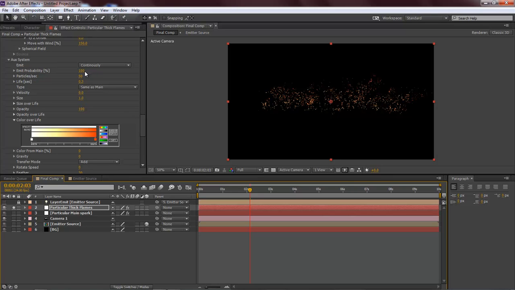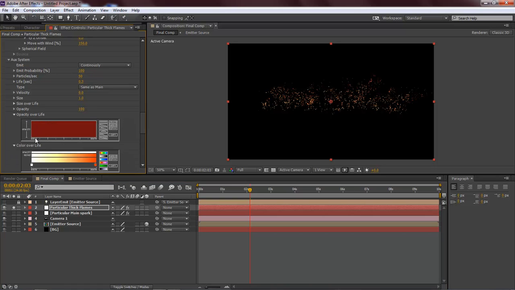And so now what we want to do here is go to our opacity over life. I want to bring that about right up in there. Come over here to the top, and you can click on this. The more you click on it, as you can see, the more it's going to smooth it out. Go ahead and click on it until it gets it almost down.